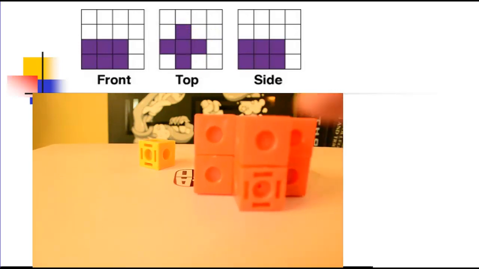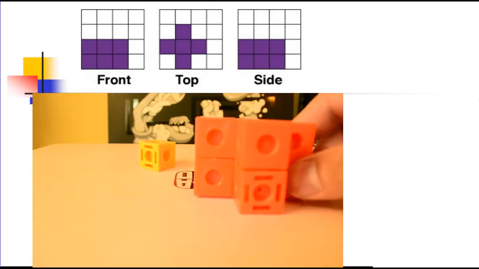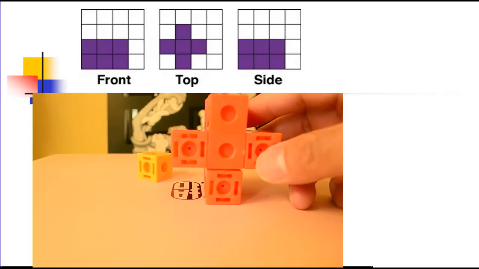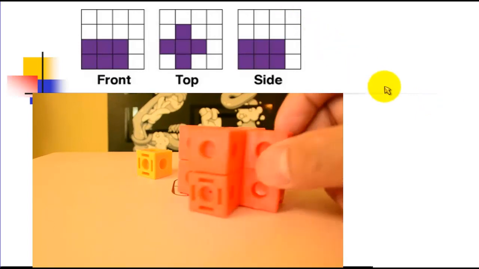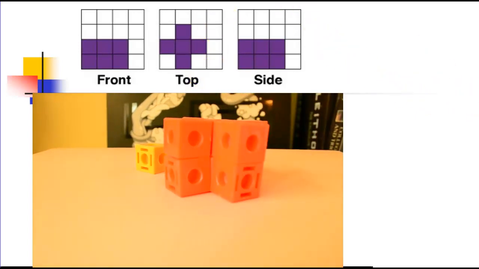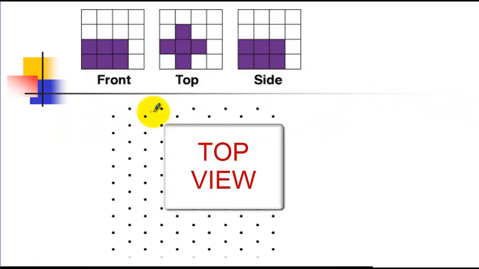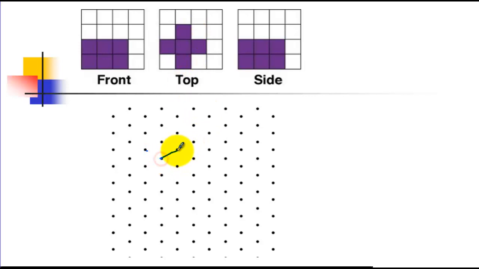If this one is the front, I have 2 levels of squares, 2 levels of 3 squares. 3 squares at the bottom, 3 squares on top, on the second level. Top view, we have a cross. And then, when you look at the side view, alright. Okay, let's start by drawing the view, which is we have 3 squares. 1, 2, and then 3. We have this square. Okay. And since we know the front view should consist of 6 squares.